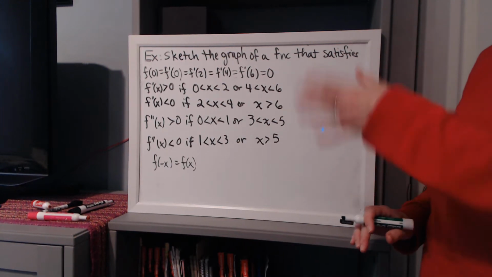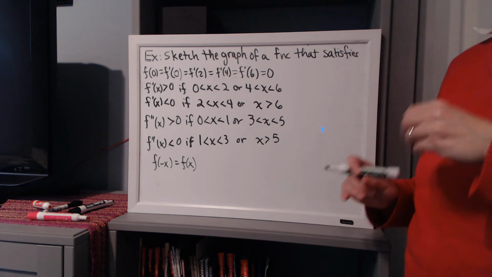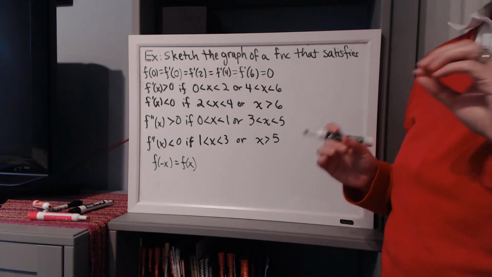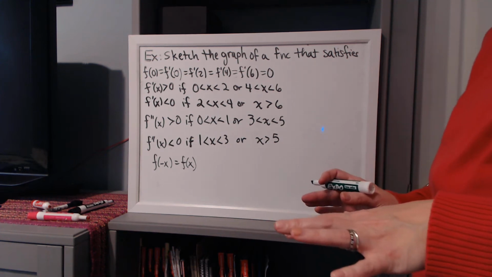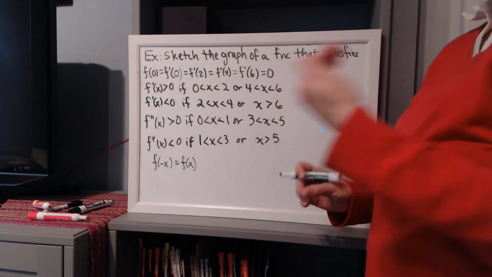Amongst our graphing examples, here's the first one we're going to look at. For this one, there are many, many possible graphs that satisfy all of these conditions. We're going to draw one possible example. First, we've got to get through what this information tells us, and then we're going to start working on the graph.